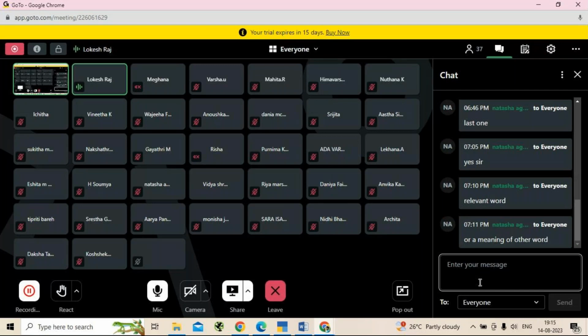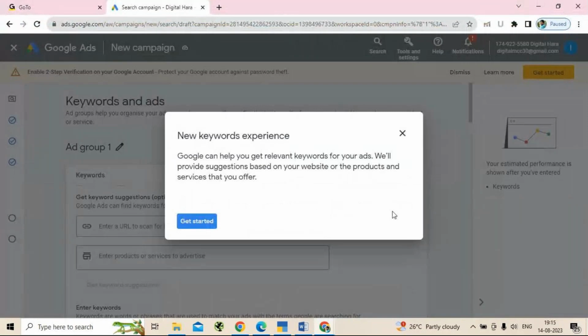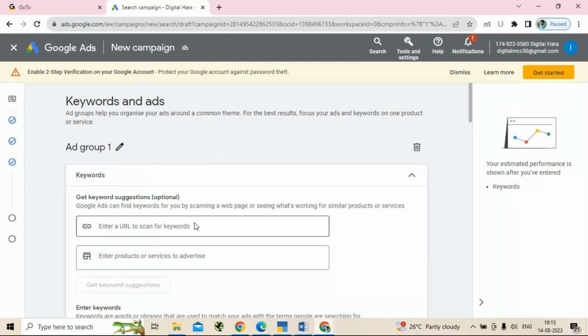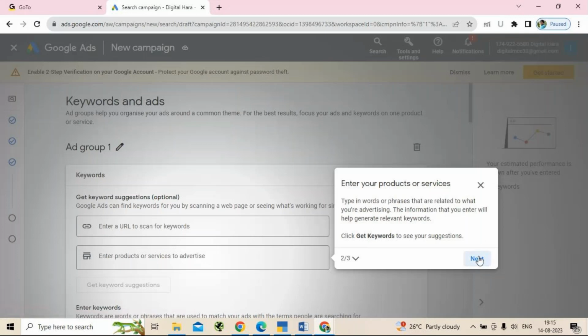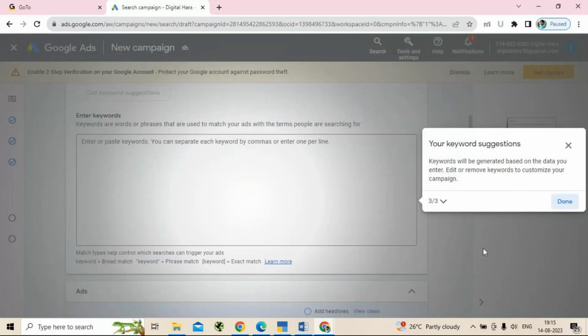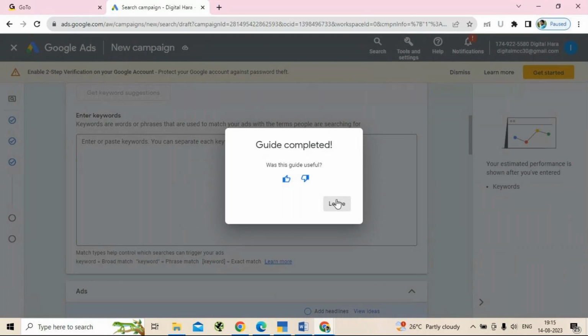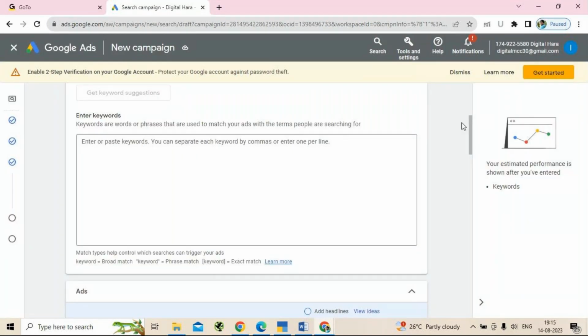Okay. So to make it easy, I can give two types of suggestion. One way is given by Google itself: you can get the keywords which are helpful for creating the ads, or you can use this tool for creating your content also.